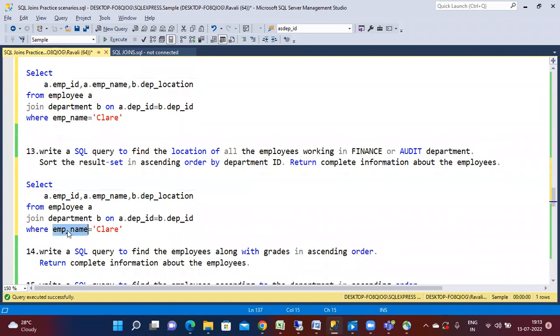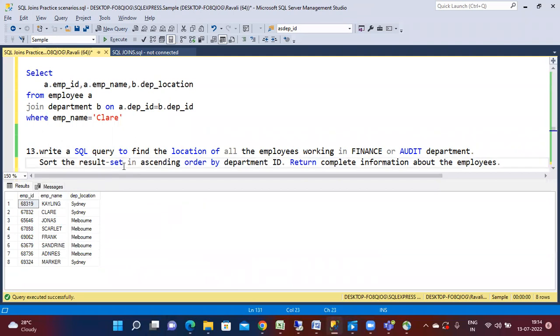So here, instead of employee name, what needs to be there? Department name, finance or audit. Where will it be? Here, right? In finance or audit. Okay.